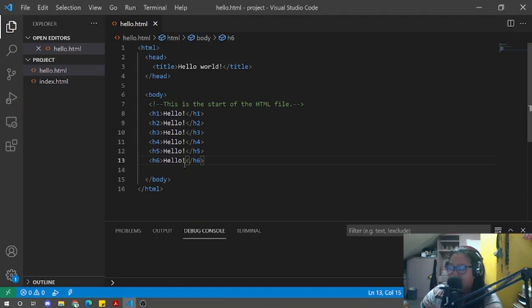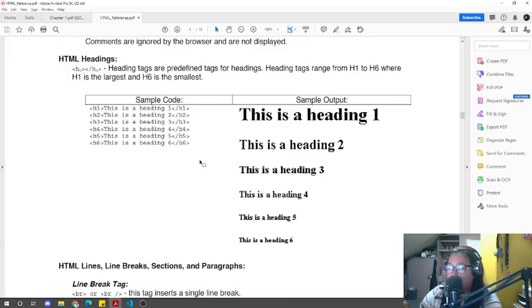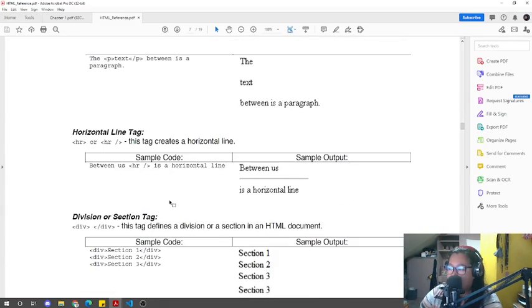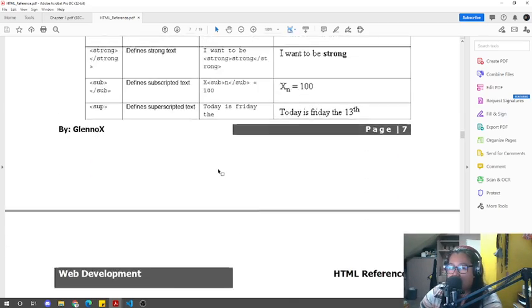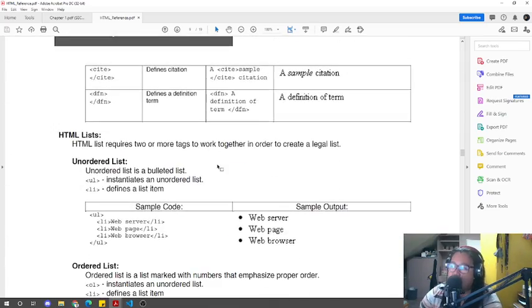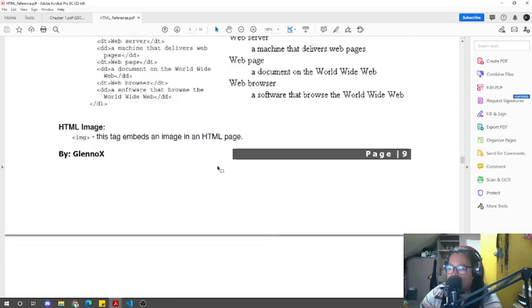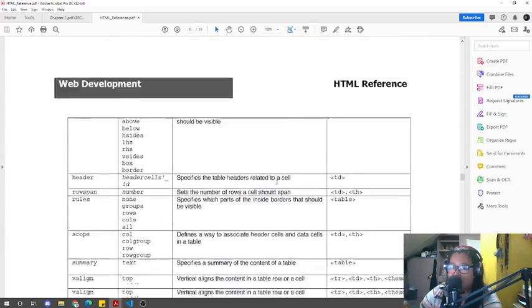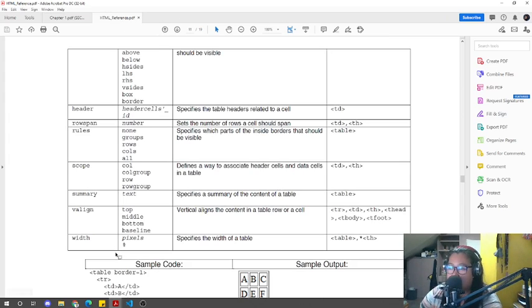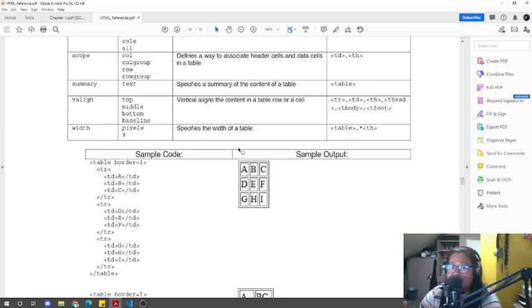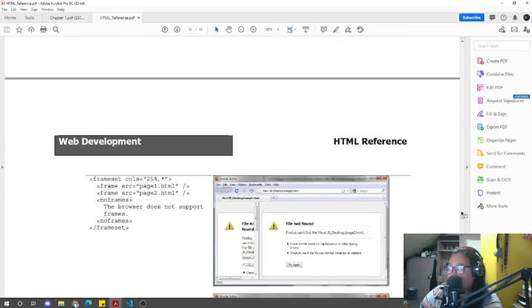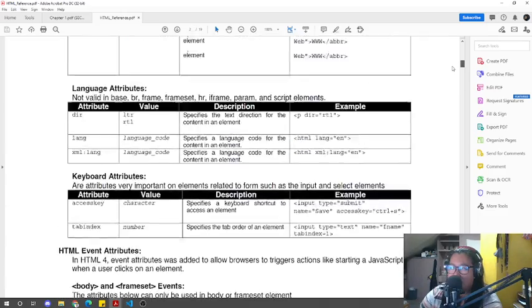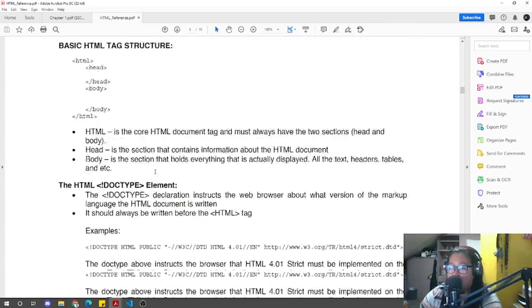You can just use anything that you wish to use. So you have the line tags, paragraph tags, horizontal line if you want to. You just try to use everything in here. I already uploaded this one, so you might as well check it out. And we have the list here, how to add an image. Actually, it's all here. I will be giving you your first activity at the LMS, where you can integrate everything. This is like the tables and the links, which are for future discussions. For the activity, I think it is only until the text formatting part.